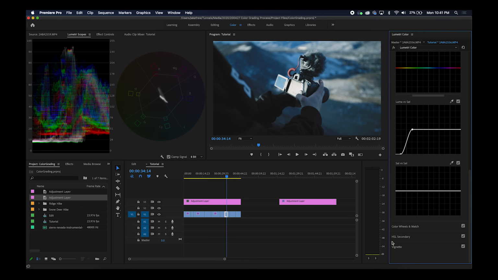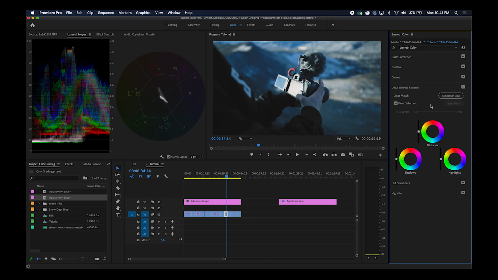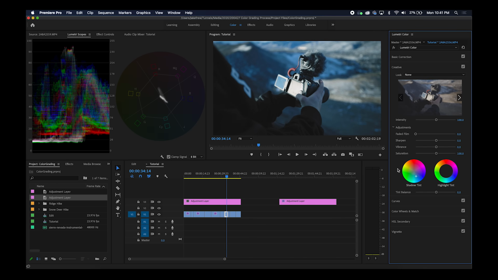And then saturation versus saturation, I have never used. There's probably some awesome ways to use it. I haven't done that. Now, really briefly, I also use this feature sometimes, the color wheels and match, where you can add specific colors into shadows, midtones, or highlights. But usually I find myself just in the creative tab, adding a little to the shadow and a little to the highlights here. So that's pretty much it for how I create my LUTs.